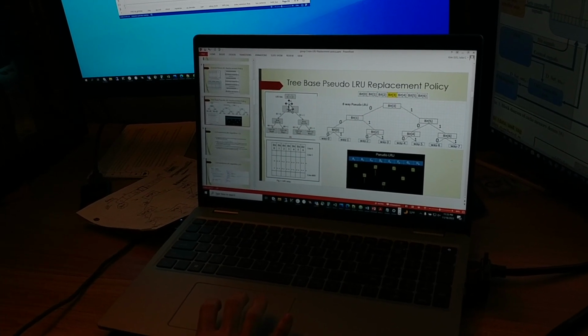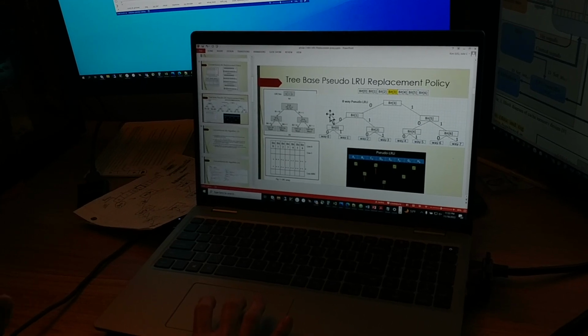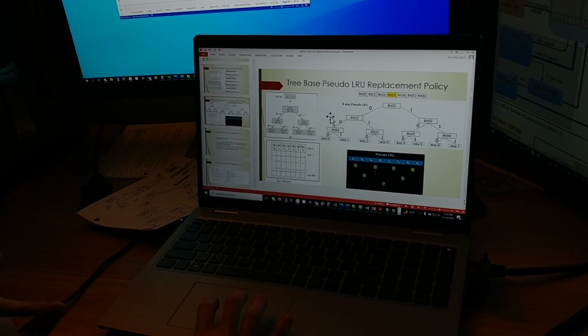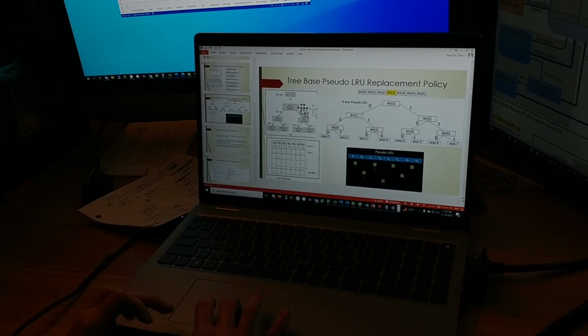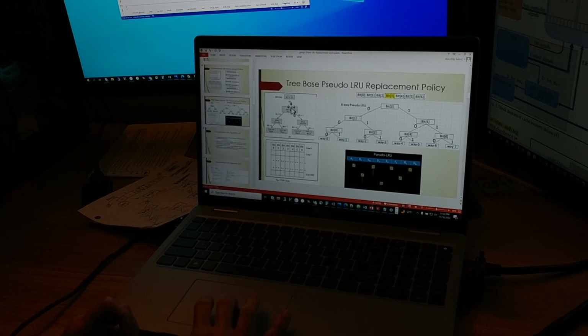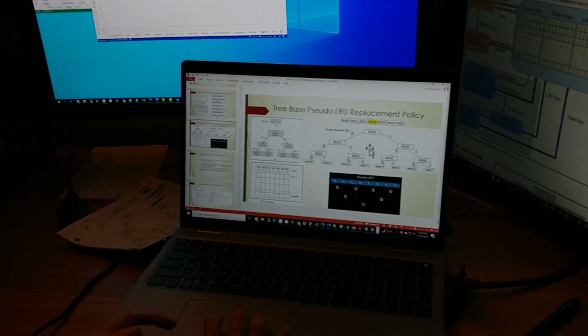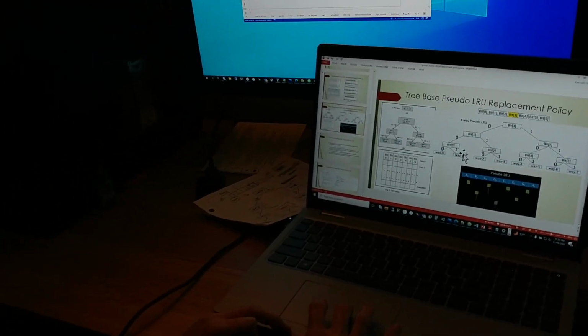So the number of bits to store the LRU is the number of ways minus 1. This is 4-way, needs 3 bits, 4 minus 1 is 3. This is 8-way, needs 7 bits, 8 minus 1 is 7. So this is how the algorithm works.